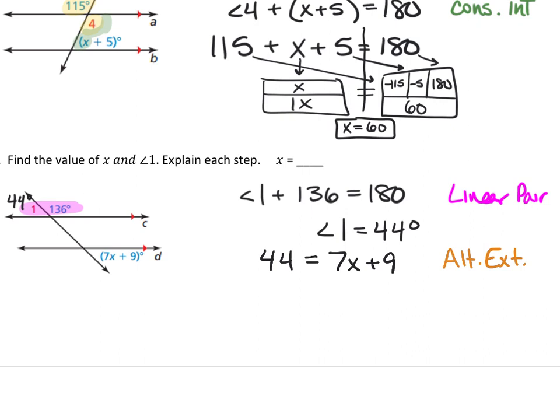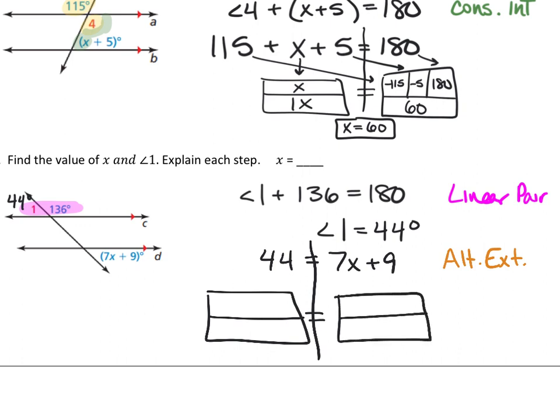Well, again, at this point, I just need to solve for x. So we draw our line and we draw our boxes. How many x terms are in that problem? 1. So the top box on the x side is just going to have 1 box. How many non-x values are there? 2. So we got 2 boxes on the other side. We drag and drop. 44 crossed the line, so we change the sign. 7x has to cross the line, so we change the sign. 9, just fine. There's nothing to add with negative 7x, so we just drop it down. And then negative 44 plus 9 is negative 35.